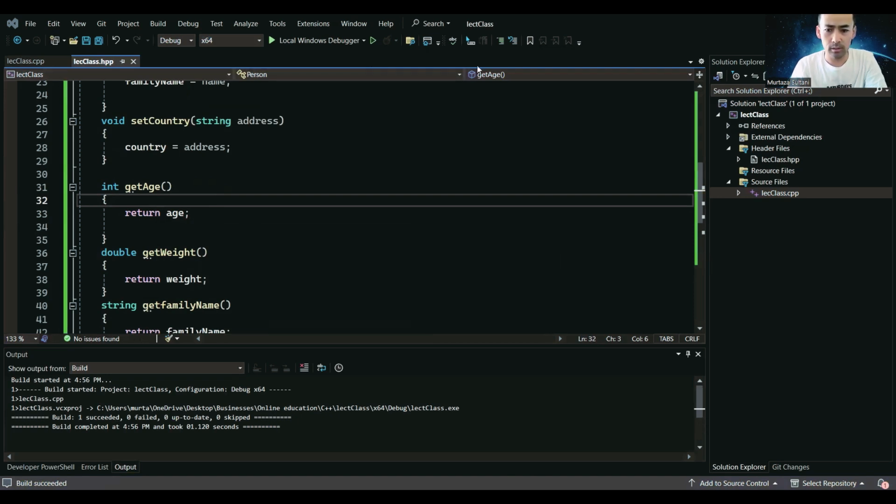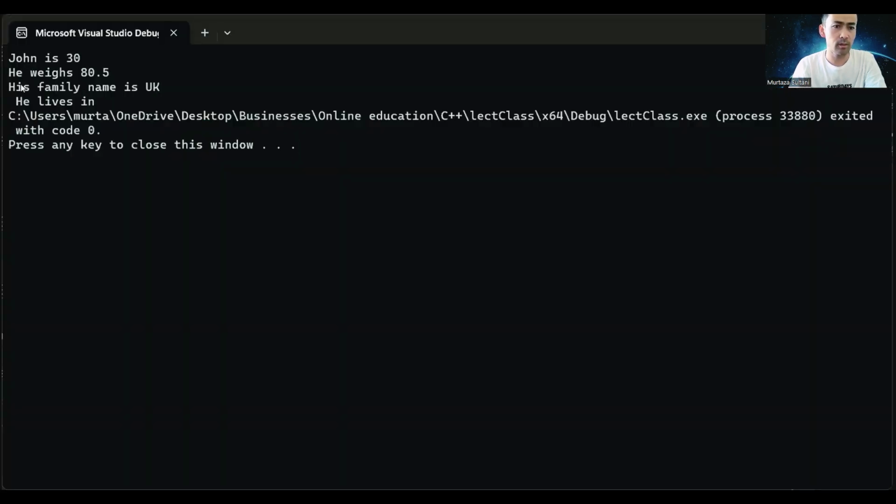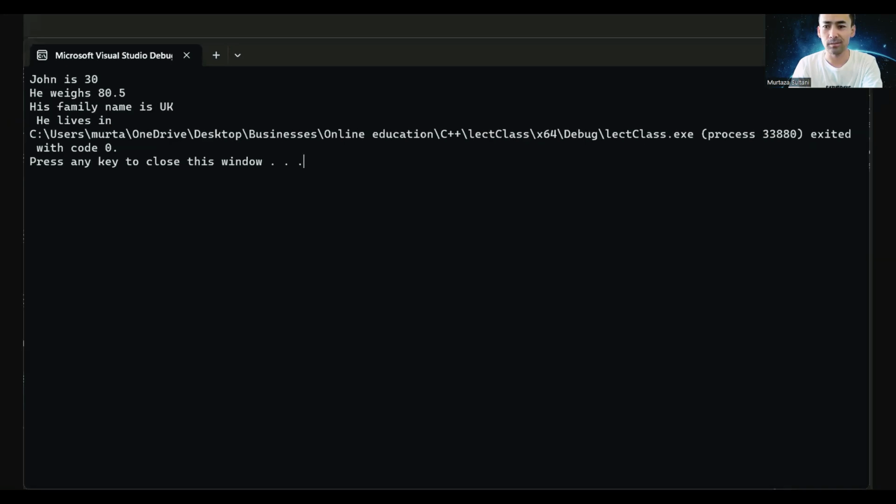The code runs successfully, and now you see that John is 30, he weighs 80.5 kilograms, and he lives, sorry, his family name is different. So there is a mistake in the code.